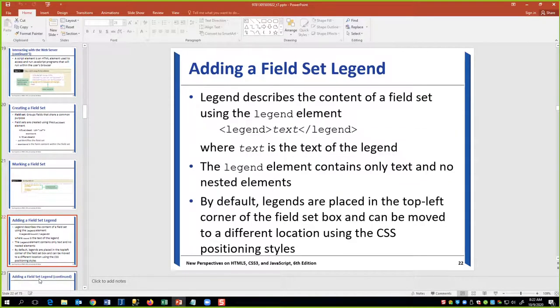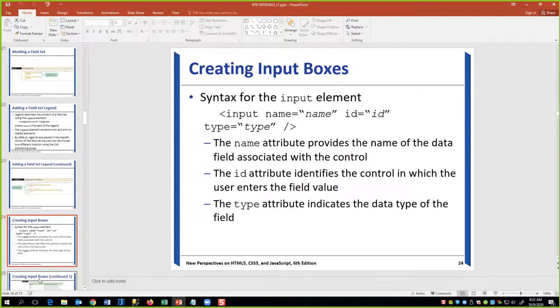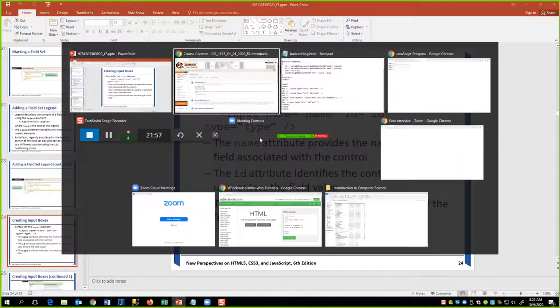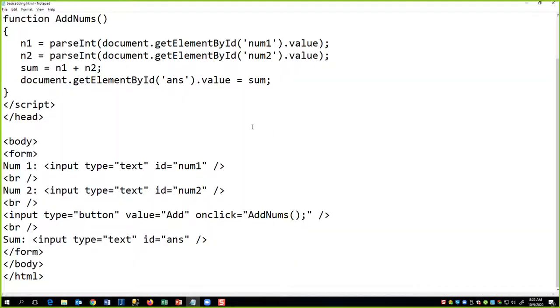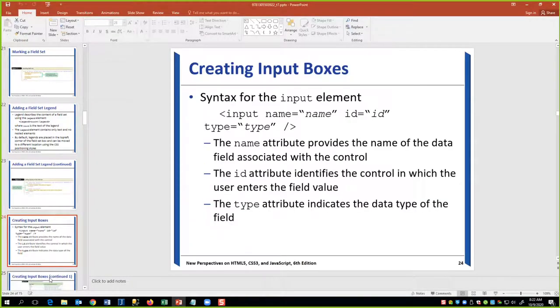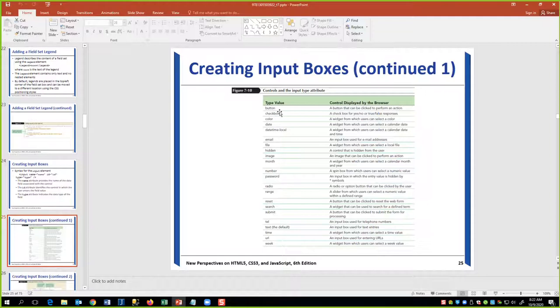Legend. Okay, creating input boxes. That's what we did last time. Input name, and then we had type equals text. Remember in ours, we had type is equal to text. Well, there's different ones you can create here.